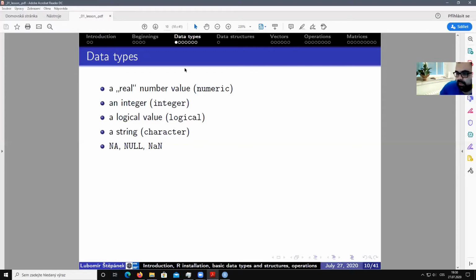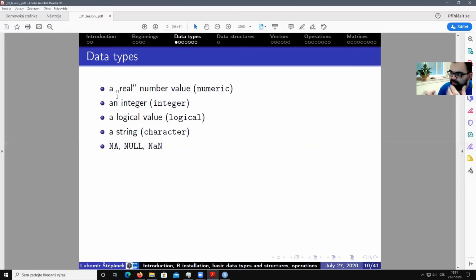An integer is just a number like 1, 2, 3, 4, and so on, or -1, -2, and so on. So these are just ordinal or cardinal numbers with a plus or minus sign. These are discrete numbers, and they usually stand for counts of objects. In case they are negative, it's just a count considered to be negative.